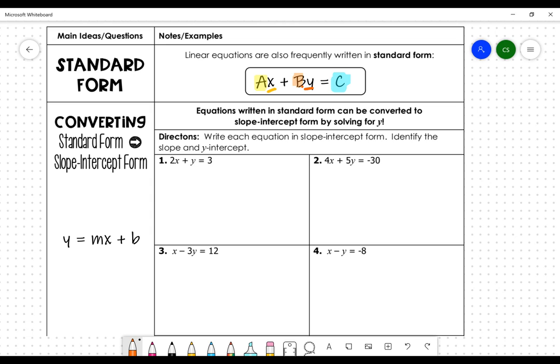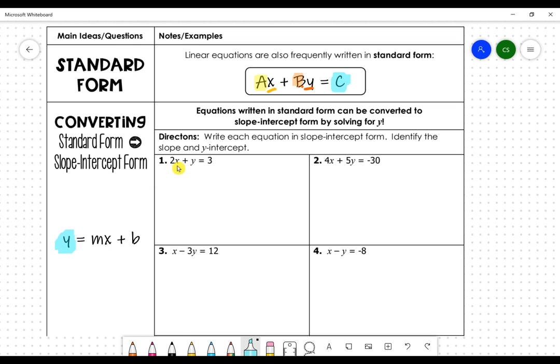So what we're going to learn how to do is take standard form of a linear equation and write it in slope-intercept form. And the only way we do that is by rearranging the formula. We are rearranging ax plus by is equal to c into y is equal to mx plus b. Basically, we're just solving equations with more than one variable. And when we want to convert an equation to slope-intercept form, we always want to isolate y. So that is the goal. The goal is to isolate y so it can look just like y is equal to mx plus b.